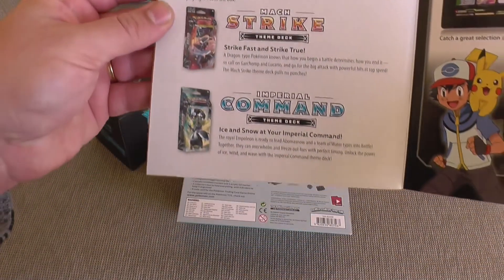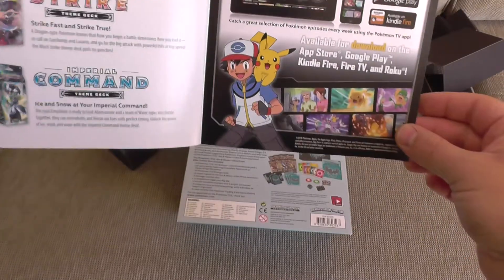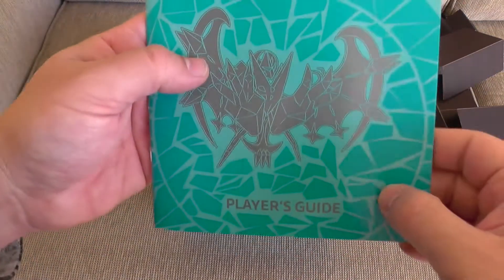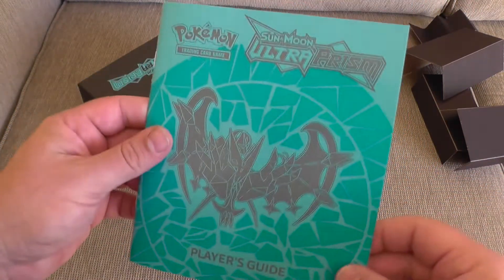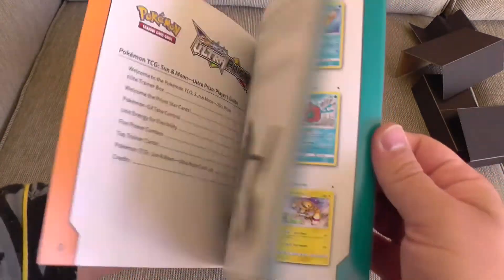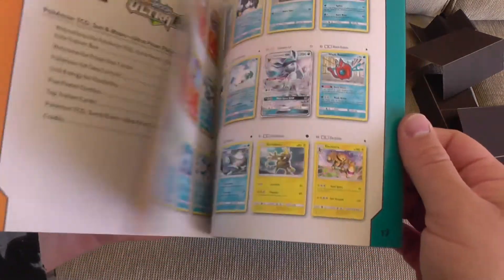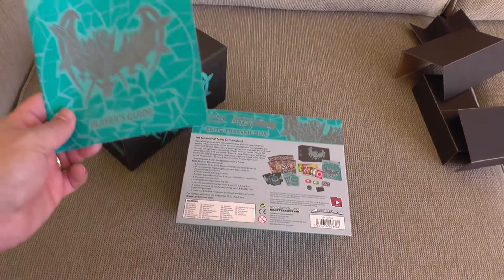Here's your match strike and match command. And remember, Ash and Pikachu are available on TV. So there you go — that was not a bad guide. I really like these guides. Tell us if you collect them or not, or what you do with it — chuck it away, file it, read through it, put it in your bathroom. Pokemon know how to do some nice packaging. But they need to up the ante when it comes to bonus cards.